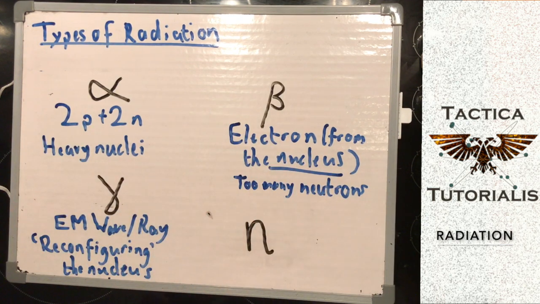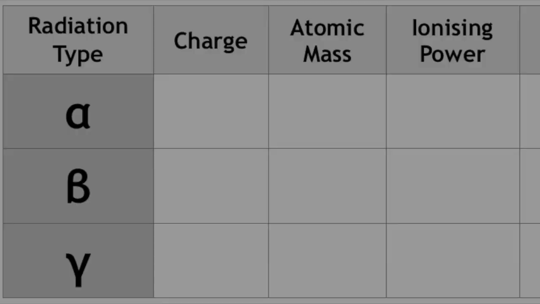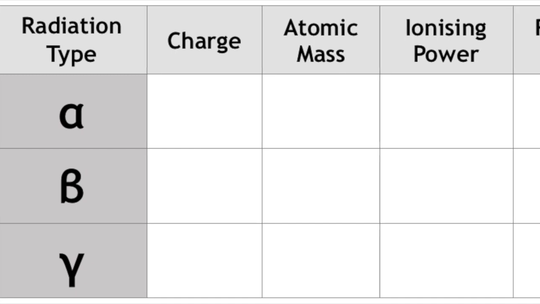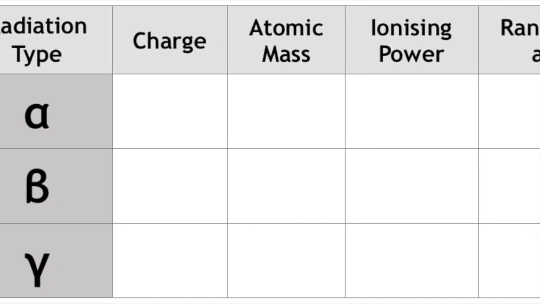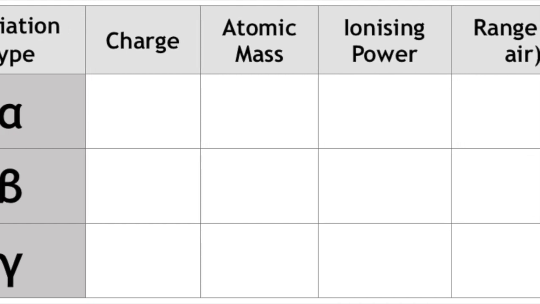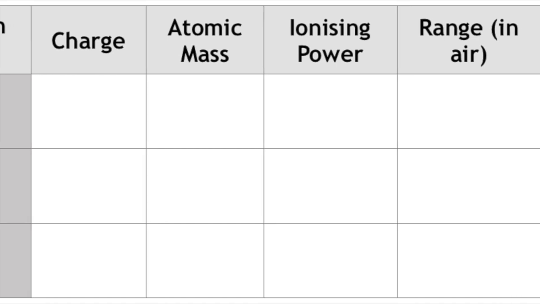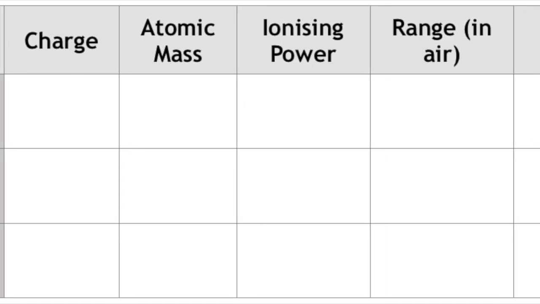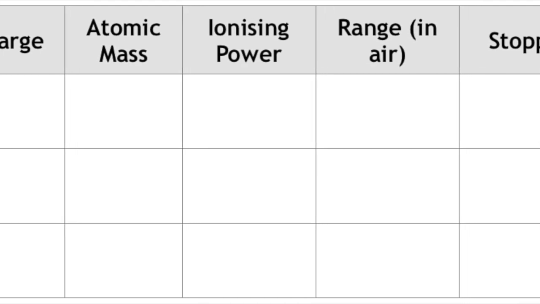We're going to dive into detail, and we're going to start with the alpha particle. Before we get into the full details of the types of radiation, which we are going to do in a moment, I promise, just panning across the screen right now, and then it will come up in full screen, is a table that I have designed that contains all of the core properties of radiation that you will need to know and that we're going to address throughout the lesson.